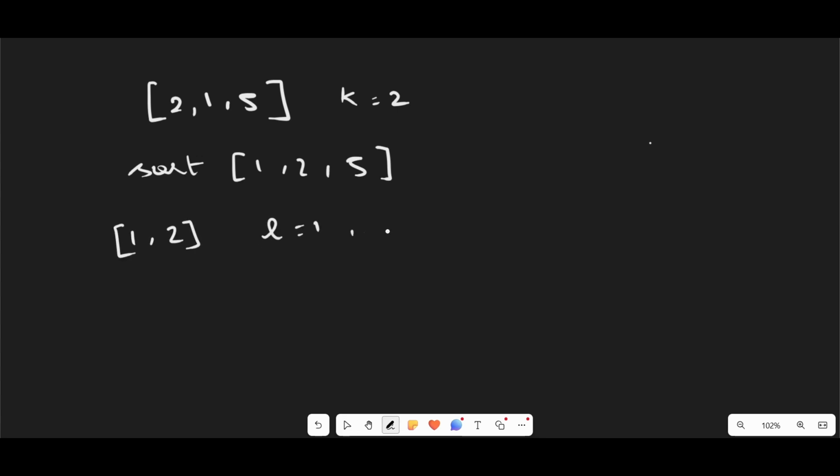This window is valid because the element pointed by the left pointer, 1, times k, where k is 2, gives 2, which is smaller than or equal to the element pointed by the right pointer, which is 2 here. So this window subarray is valid.